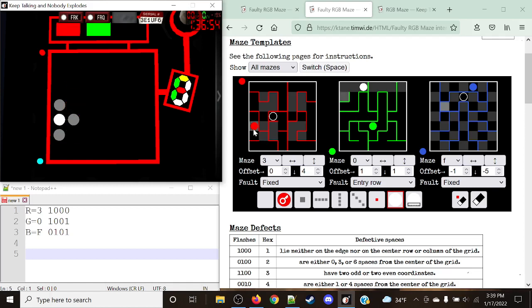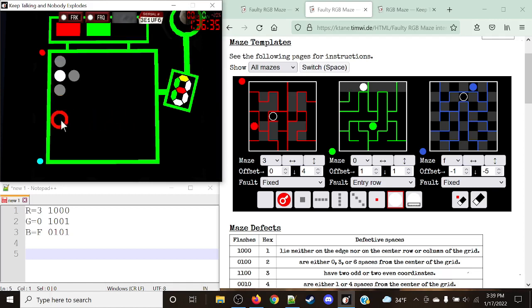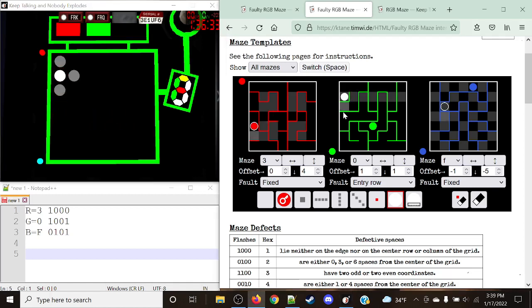So now we have the ability to essentially give us the blue key. If we were to teleport, which we are able to do on the edge, because these are our defect spaces, if we were to teleport right here, that would take us back up to Alpha 2 in the green maze, which is kind of where we need to go. We would simply do Alpha 2, so let's go Alpha 2 in the green maze, so that's our current position now.